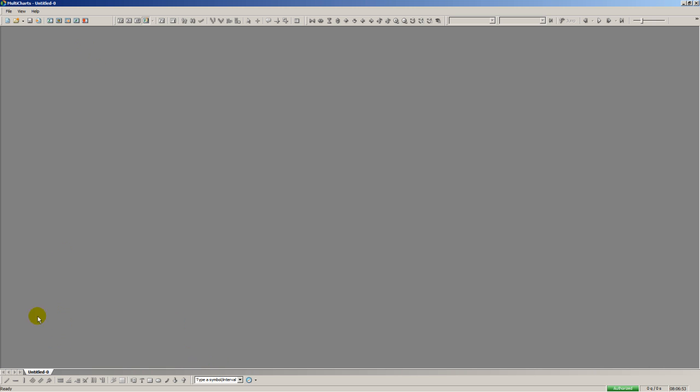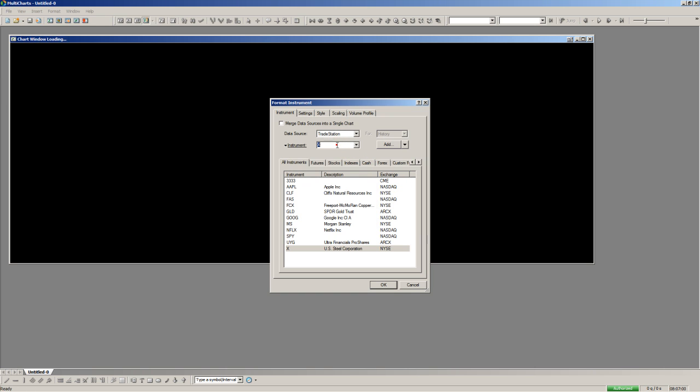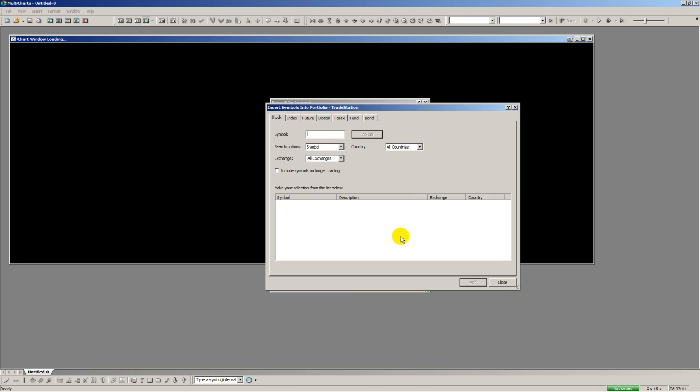So here we are. We wanted to do a chart. I did my new chart window, and I'm going to ask for a symbol. You have a symbol you're interested in today? GMCR. Now I'm going to add this symbol, so I'm going to have to go now to TradeStation and get it into my list. So it has it available, so I'll add it.